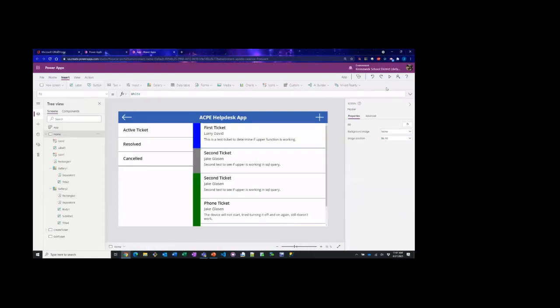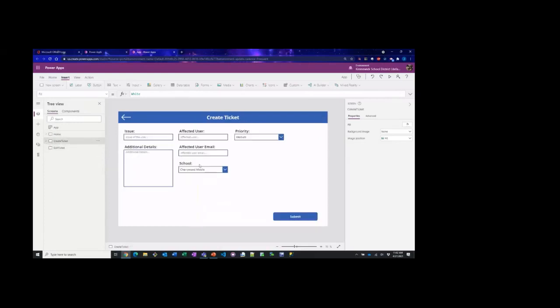Now, I forgot to tell you guys to do something on the other screen. So we're going to go back to, now we're jumping around here a bit, we're going to go back to create a ticket. And I only remembered it because of that coloring thing. We forgot to add status. And by we, I mean I, sorry. I forgot to add status.